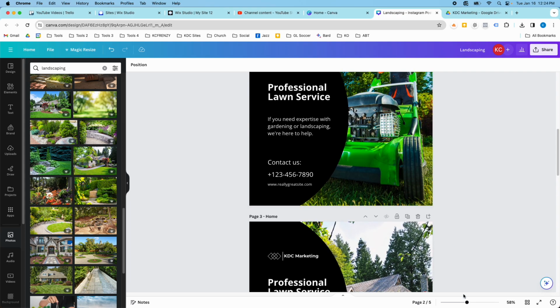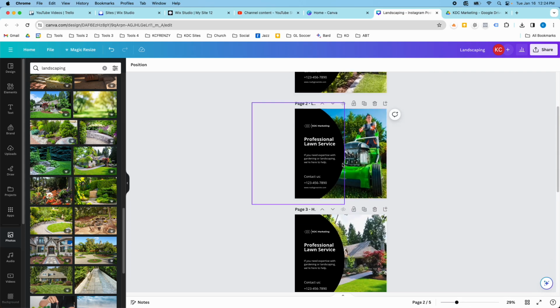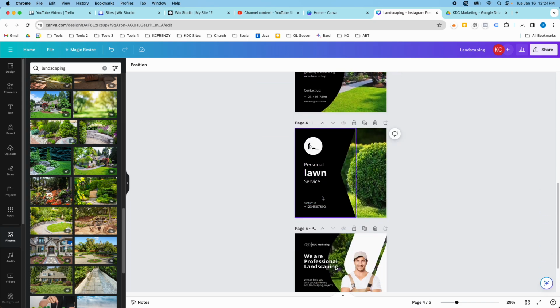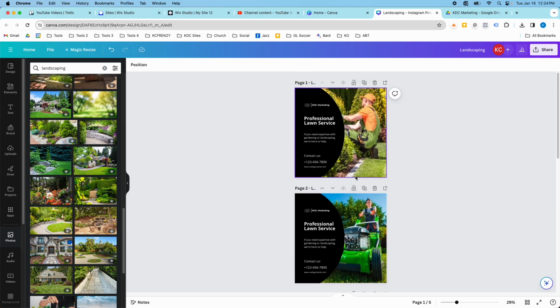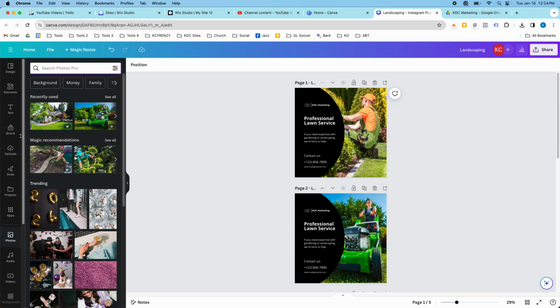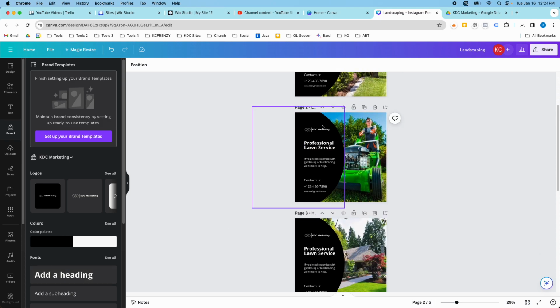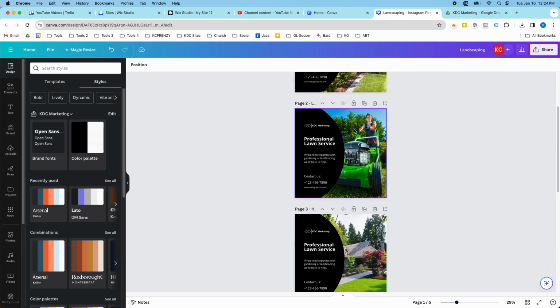But pretty quickly, you've got some really nice looking social media posts that are tied to your brand, that have your fonts and your logos, and are looking really great. So that's a quick way to do social media posts. And if you don't have the brand kit set up, you definitely want to set up your brand kit with logos and color palettes and fonts and everything, so that you can do that quickly just by going to the design and styles. And then you want to export these and you could post them.